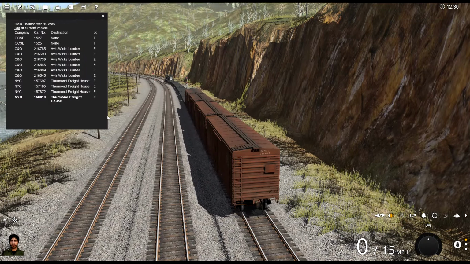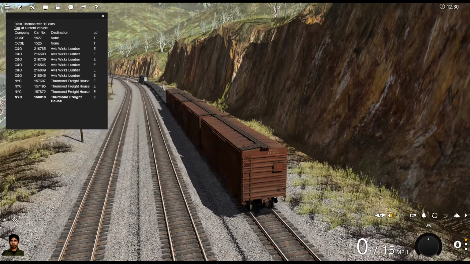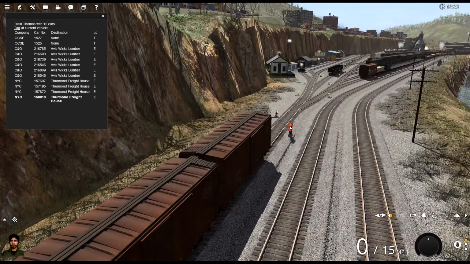All right, so he's got to go to Thurmond. That's where these next set of cars got to go. And what track is Thurmond on now? Track 4. Okay. Is this set correctly? No. Oh, can we drop those off? That's why. They're going to the Avis yard. Okay, here we go. Let's back it up.